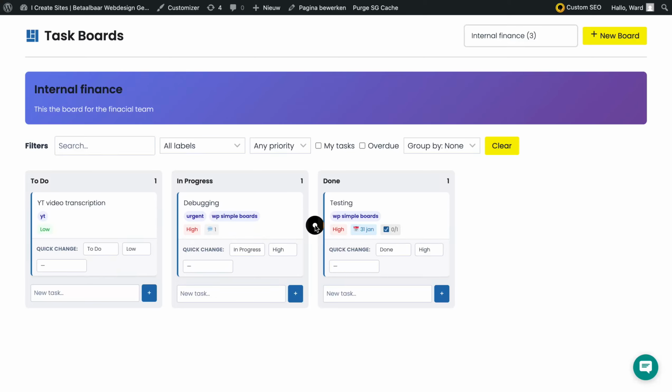Some big updates to the plugin, of which I'm really excited. As you can see, the layout has been changed a little bit on the front end, and there is also an extra filter over here. What are the things that have been changed? There is an option now to filter and to change the view a whole lot.